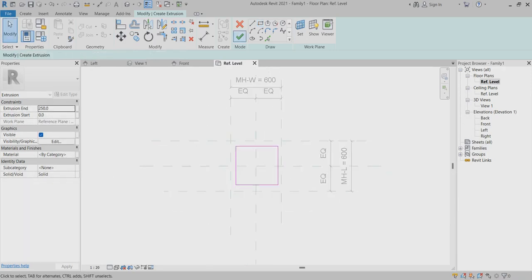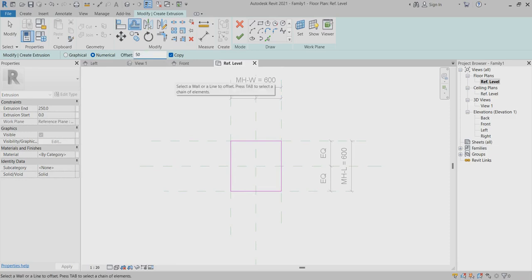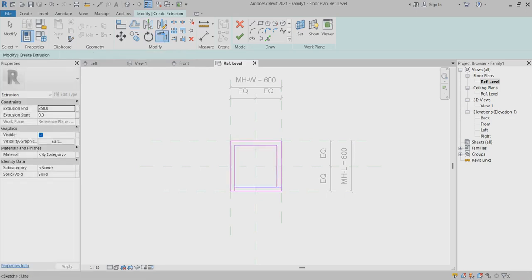After that, I want to lock that one. Lock. After that, again I will choose the offset. I put it 50. I just put the 50 as the manhole thickness. You can change this one also as per your drawing purpose. So I just create it.